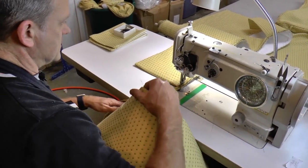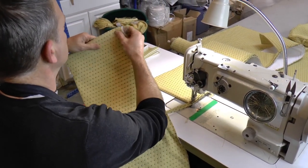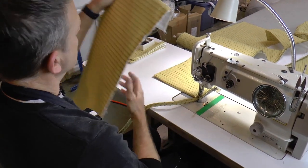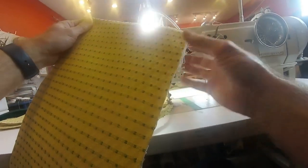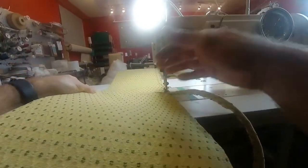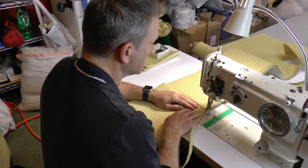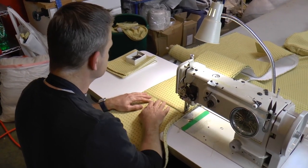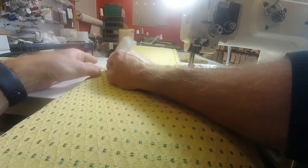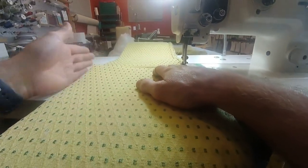Now there's no specific left back panel, correct? No, they're equal. They split them in half. Good question. So I'm taking the fold that we did earlier. And this is why we didn't want you to tack down, because you don't know if you need adjustments or not. You might have one pleat that's 3 inches and the other one's 3.5. No one's going to be able to tell. It's no big deal. Butt them together. What matters is not this as much as this. This is what matters, because this is what the people see. So make that look as straight as possible, even, I should say.